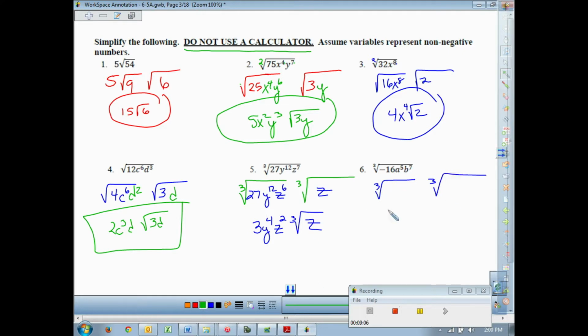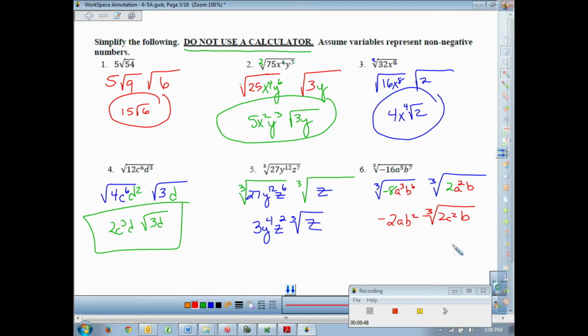What's the biggest perfect cube that goes into 16? 8. Bring the negative on the perfect side, though. Put the positive on the non-perfect side. So pull a negative 8 out. Variable-wise, I think we're pretty golden. A's, how many are you pulling on the perfect side? 3 of them. And that means there's how many left over here? 2. And then b to the 6th on the perfect side and b to the 1st on the non-perfect side. Does the split up make sense to you? Now it's cube root time. That'd be negative 2ab squared cube roots of 2a squared b.